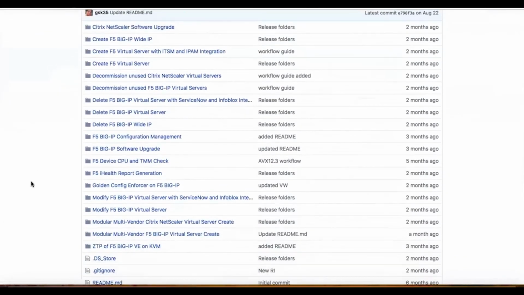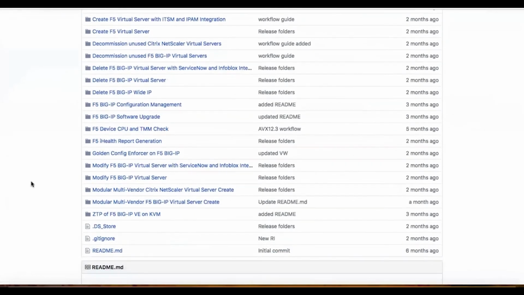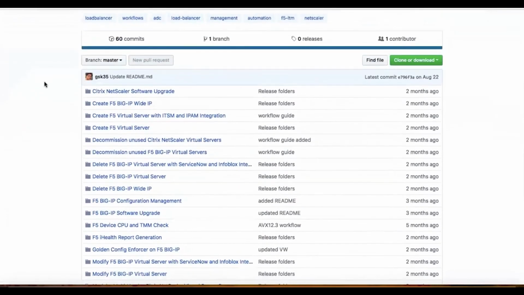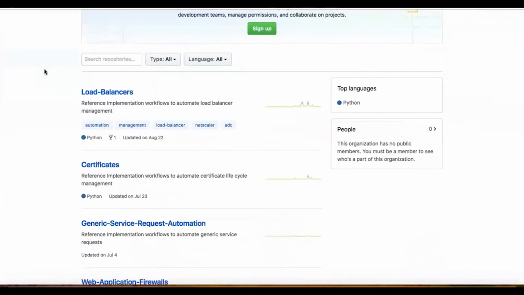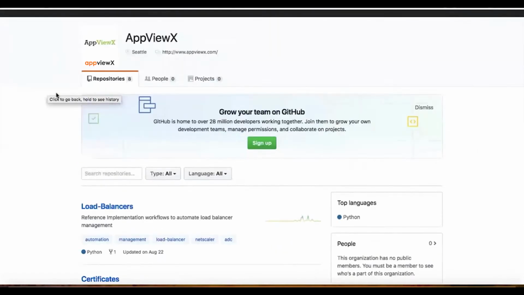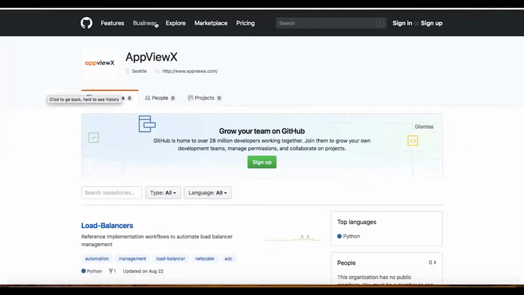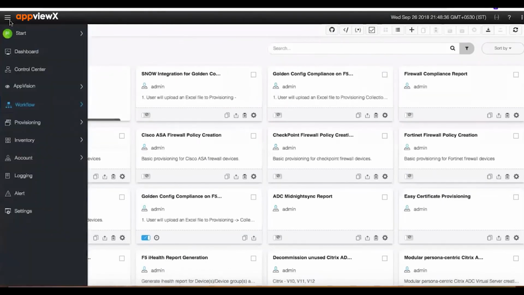You can see different automation workflows or use cases which are over here. So these can be imported into the environment. So this is a very flexible platform where it provides you the flexibility to design your own workflows or to use any of these existing workflows and customize them to meet your business needs.